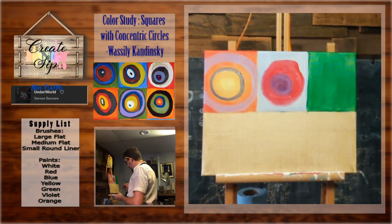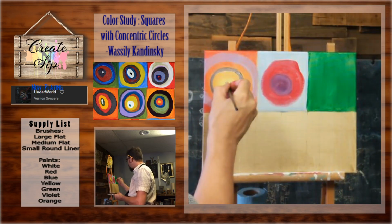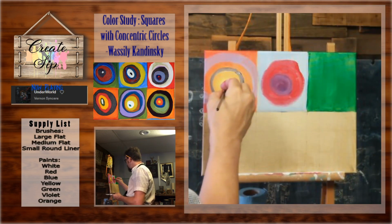So I'm gonna grab a little bit of white and blue. And this blue I'm using tonight is an ultramarine blue.